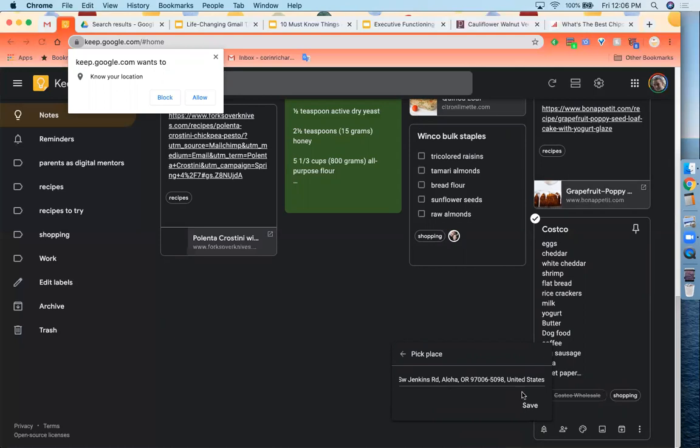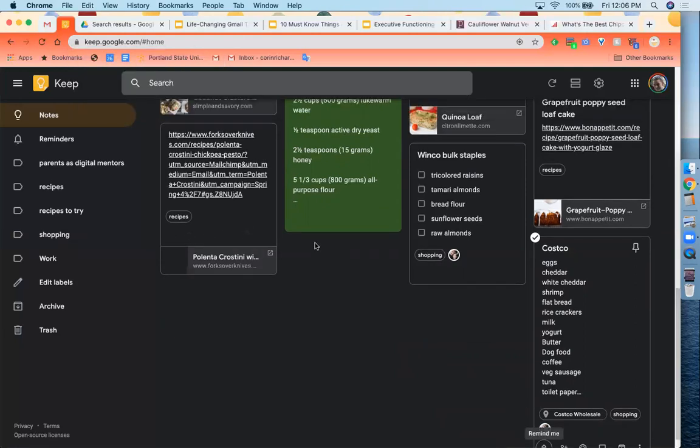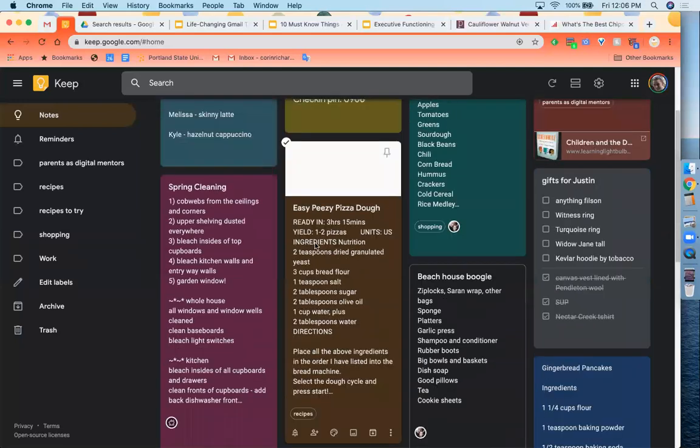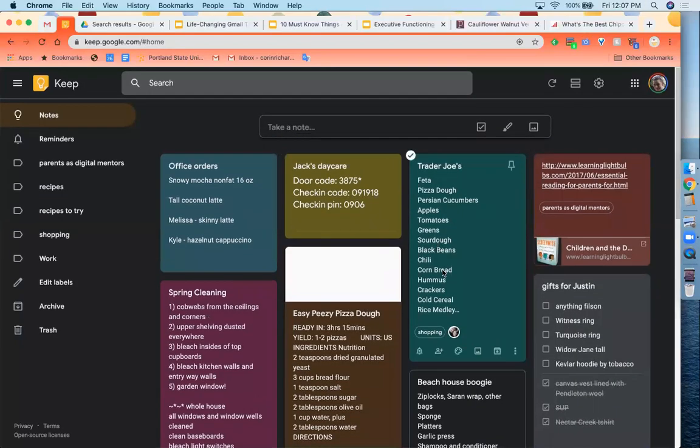It's kind of nice because it does the work for me. Not that I forget that list exists, but it's a couple extra clicks. Or I can put a note on here if it's something specific that I don't normally get at a place. That's kind of a nice thing. You can do a location reminder is what that is.